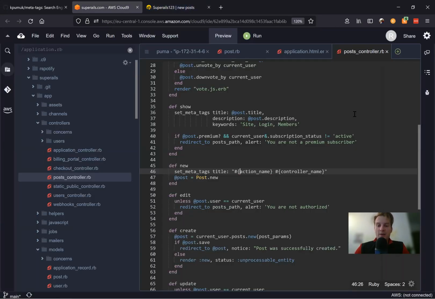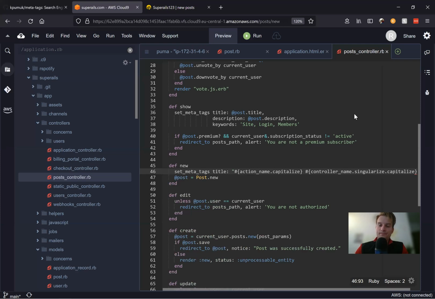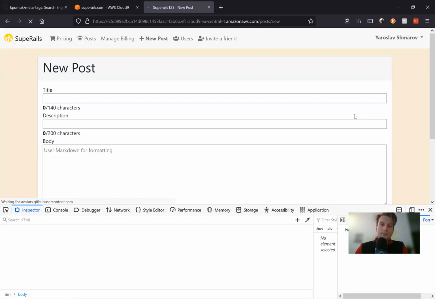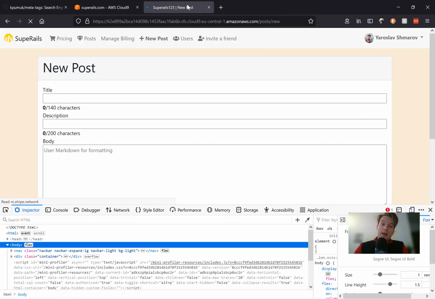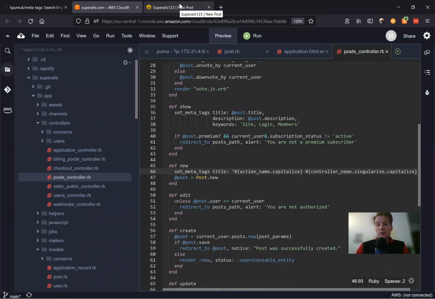And let's say action name dot capitalize and controller name dot singularize dot capitalize. Okay, and again we have new post, but in comparison to what we had previously, we can use this more dynamically.